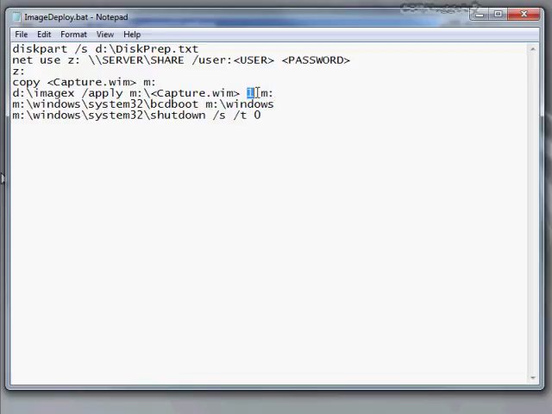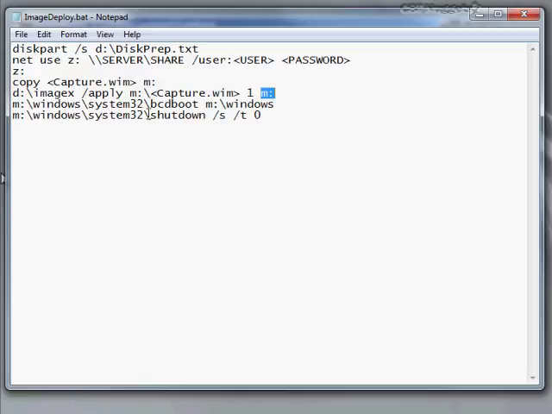Actually, this right here is the first operating system instance that appears within the capture.wim file. We didn't really talk about this much, but any kind of a WIM file can actually have multiple operating systems packaged within it. I could have 3, 4, 5 different reference computers all stuffed into a single WIM. Okay, so that certainly is conceivable. So in this case, I'm choosing the first one, and that's also the only one. And I'm going to put it on drive M.